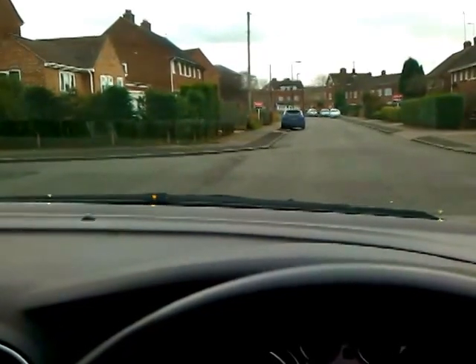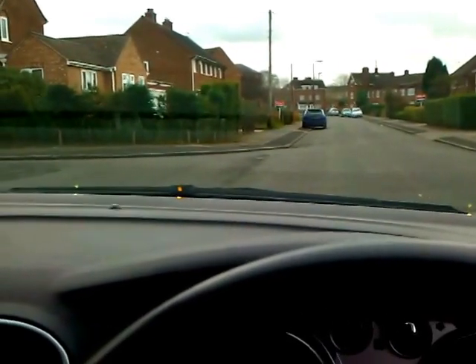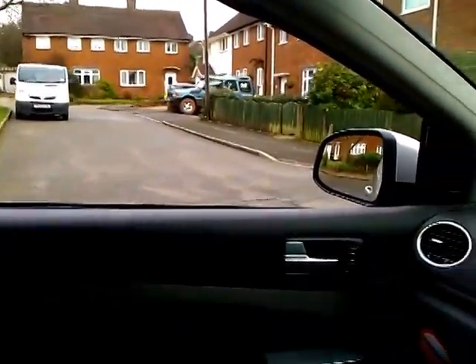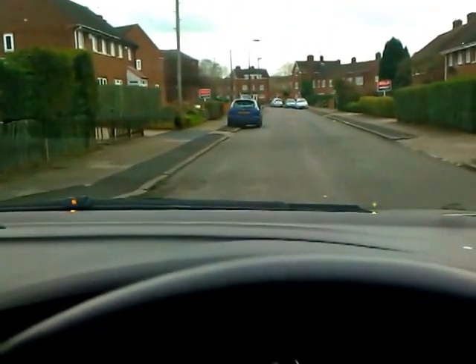The first thing to do when approaching the corner is drive past it, looking into the corner to assess it for obstructions, parked vehicles, and what sort of slope it's got. Also, the slope of the road you're driving along will indicate how you're going to need to apply your brakes.